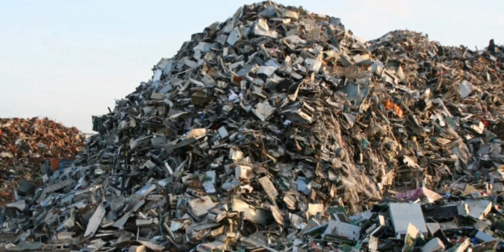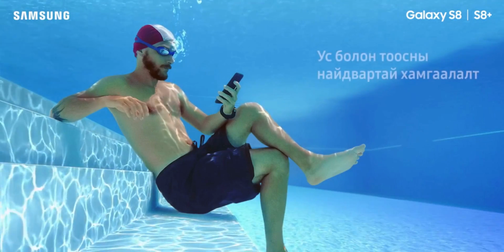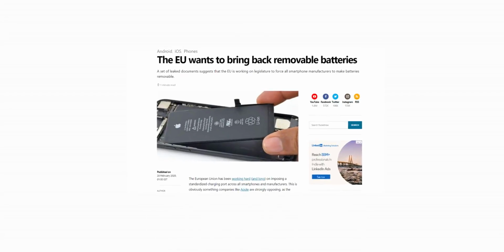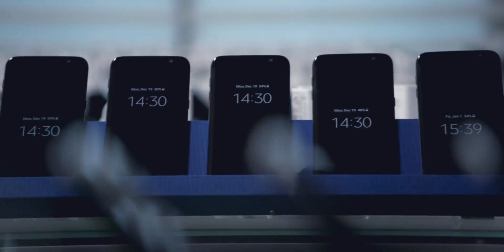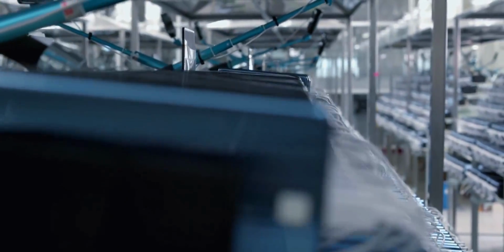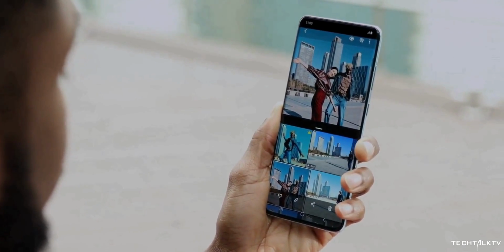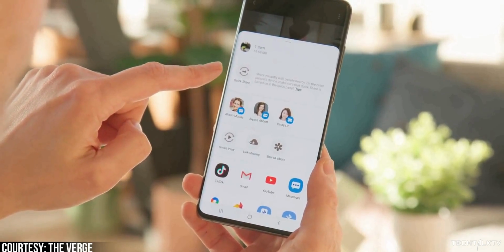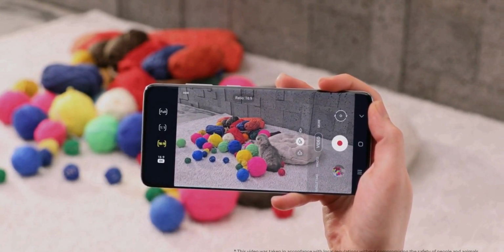Basically, the main objective is to reduce electronic waste, which is great and all, but this would also mean that smartphones will lose some key features such as waterproofing and slim design. On one hand, I would really want this to happen because batteries degrade pretty fast. In a year, a 5000 mAh battery would reduce to something like 4000 and will keep on losing its capacity over time. Considering smartphones now cost $1,400, people are going to hold on to them for longer than before. So the benefit of replacing the battery with a new one after a year or two is going to keep the device in its peak condition.